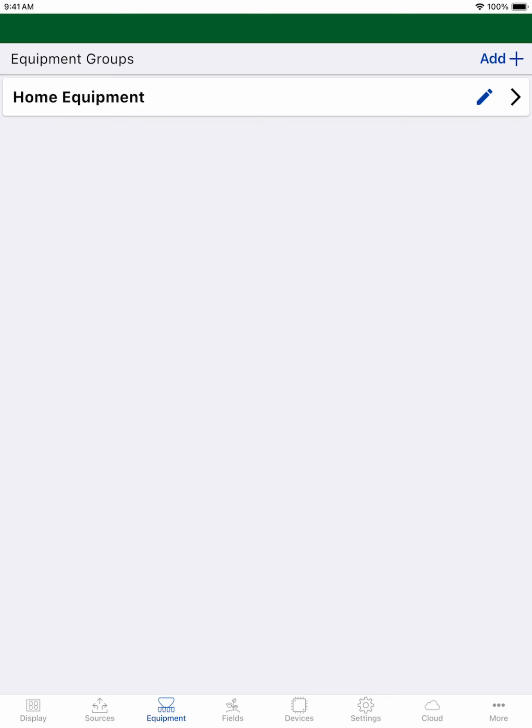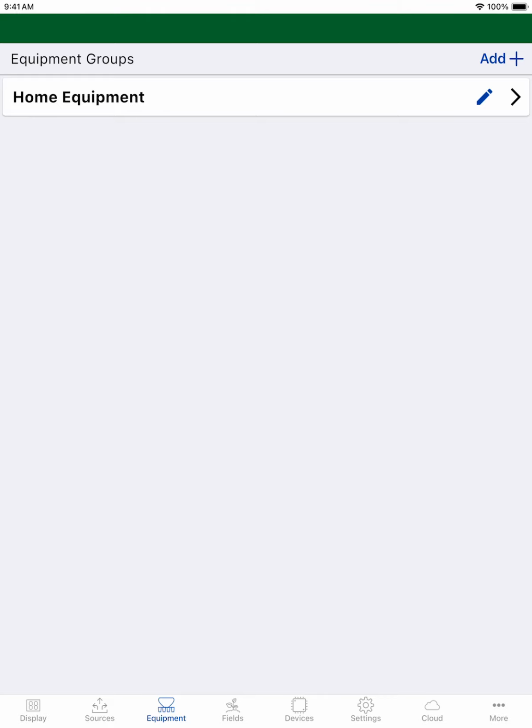The Equipment tab is organized in a folder structure with Equipment Groups holding equipment and equipment holding equipment transactions. So this includes any incoming or outgoing transactions from your equipment. The equipment group and equipment list can hold an infinite number of equipment groups and equipment within those groups, so don't feel scared about running out of space. The only limit here is our device storage, I suppose.